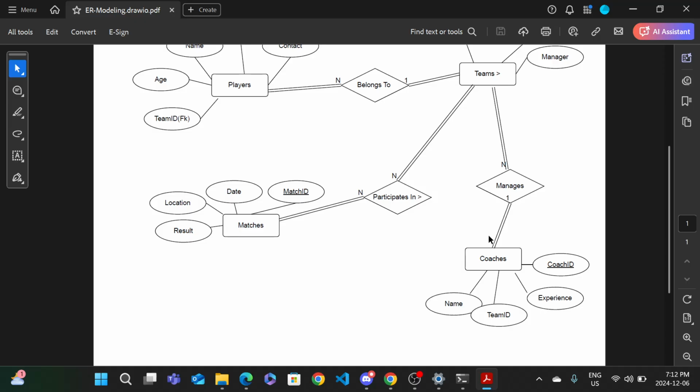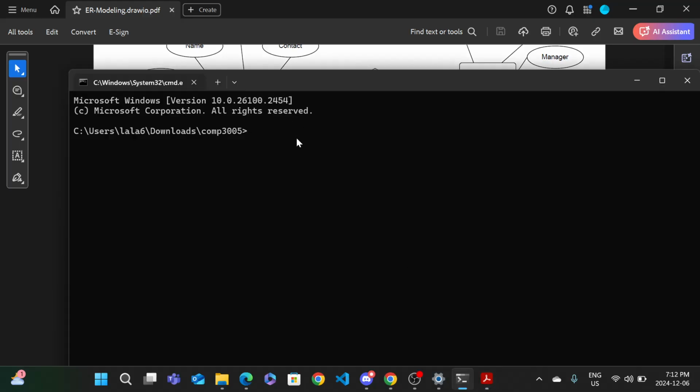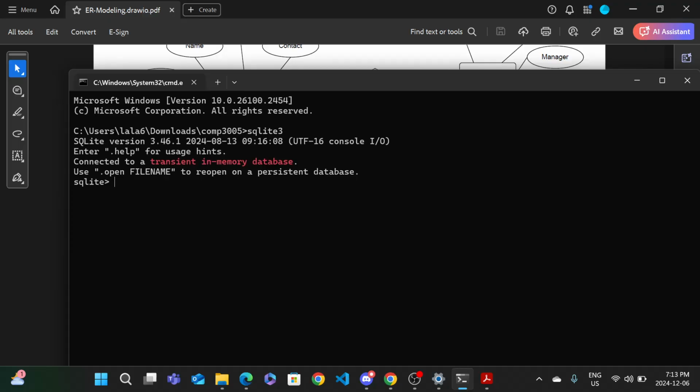And now let's demonstrate the user interface. So for example, first of all, I just want to show you the SQLite that I'm using, SQLite 3. So this is SQLite 3, and then I just want to open the soccer database, and then I will do select from, I need to select teams.